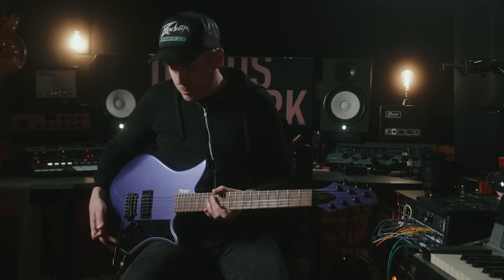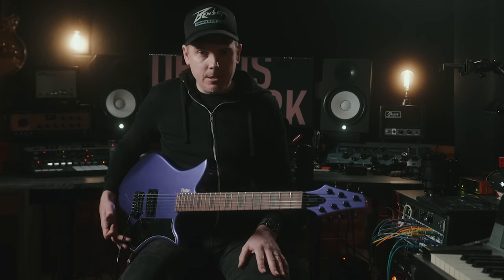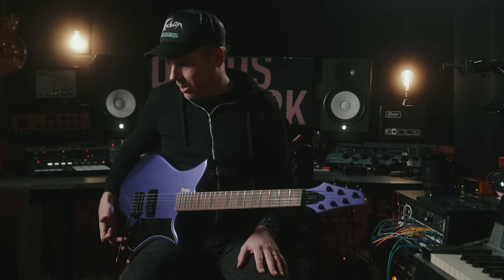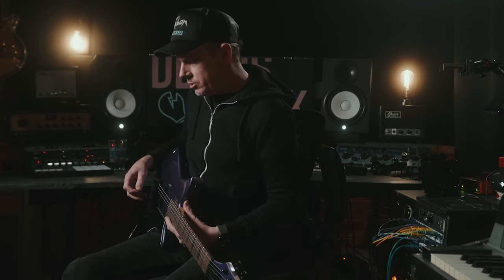That tone knob is really, really useful, even just in a clean, straight into the amp kind of thing. You can really change the sound, really soften it up, and it's super useful. So let's try some pedals. Let's grab some overdrive. We'll grab a Barber Gain Changer first.